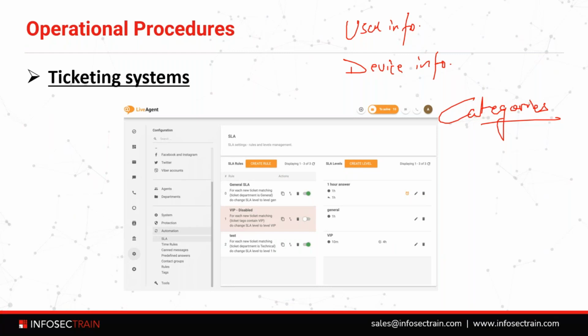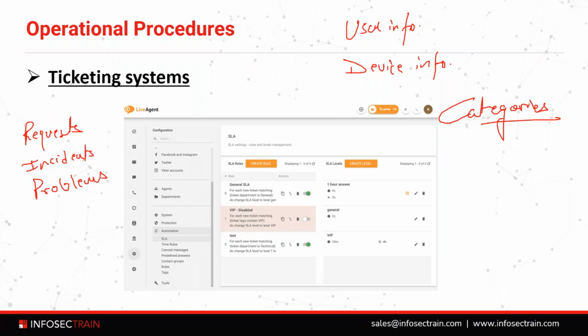Service management standards distinguish between the different basic ticket types, right? Three of them are there: requests, incidents, and problems.